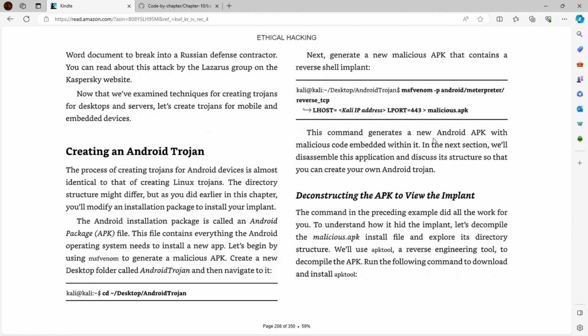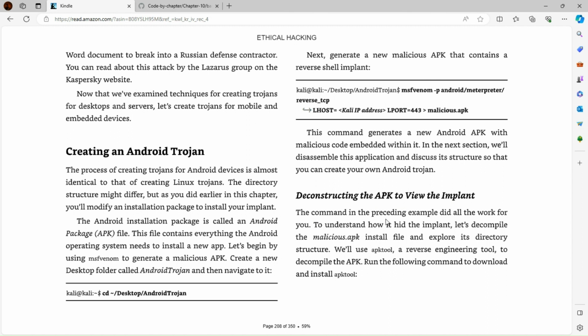This command generates a new Android APK with malicious code embedded within it. In the next section, we'll disassemble this application and discuss its structure so you can create your own Android Trojan. Deconstructing the APK to view the implant.